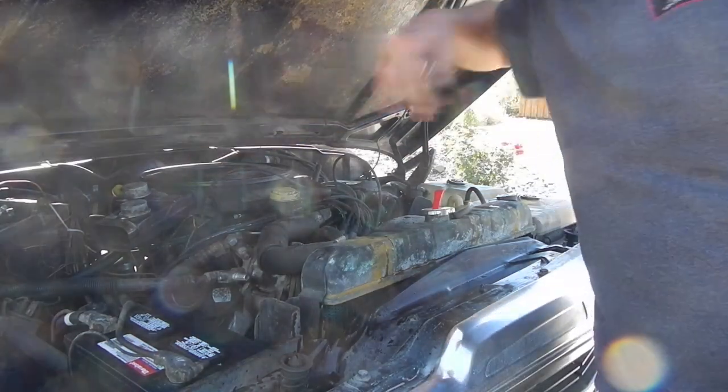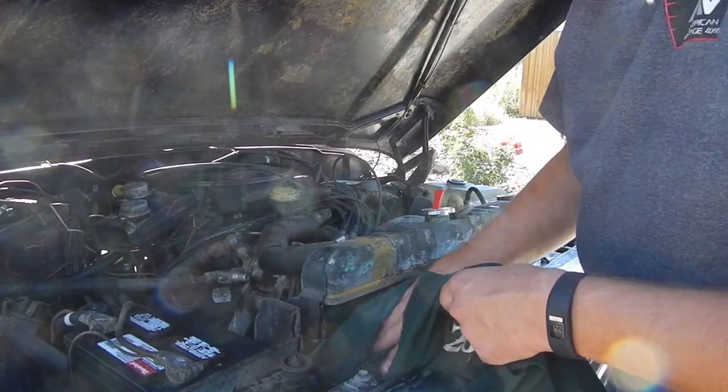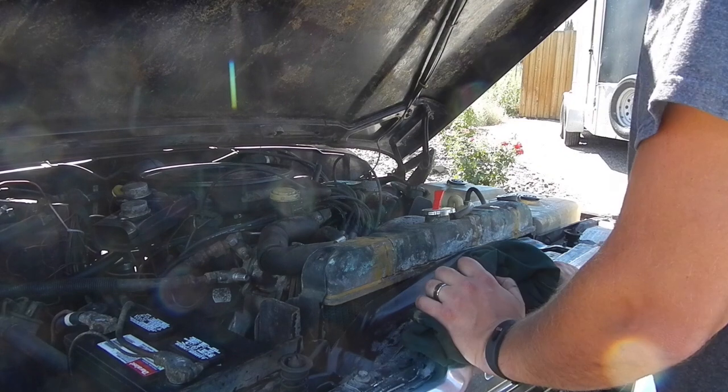As you see, I'm pulling the coil wire to disconnect it. The ignition does not go back. It's stuck on accelerator. I have a new ignition cylinder coming. And obviously it needs that. Well, alrighty.